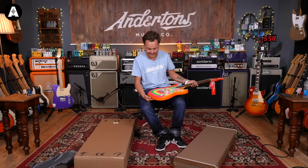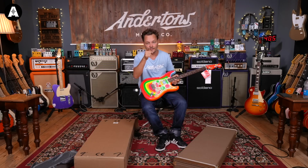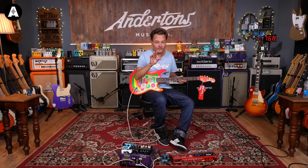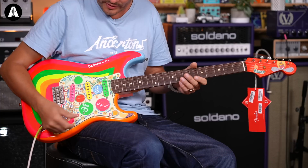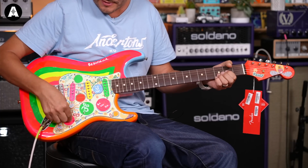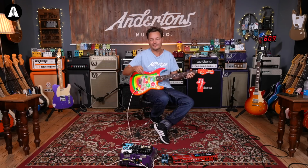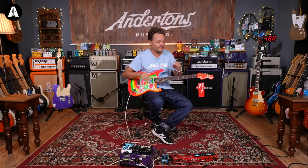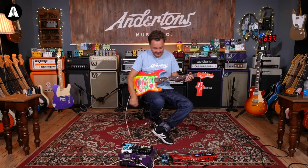So let's plug it in, and I've got something quite cool to show you actually. So check this out. Tone-wise, it's a sort of vintage style wiring in here, which means that if you're in position 1, you've got no tone control. That's just the way it is. You can change it if you want, but if you like it authentic, then keep it as it is. So here is the neck.